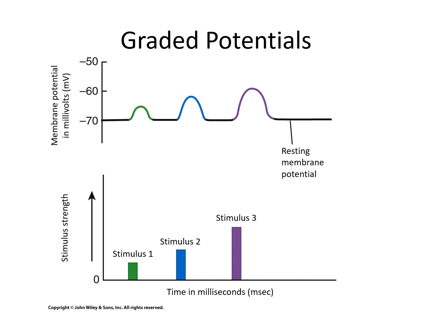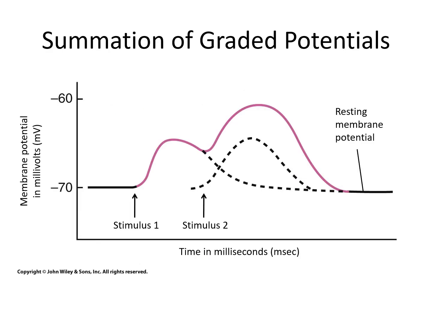So you can see in this example here, we've got 3 stimuli that are coming in, and each one is a bit larger, but even stimulus 3 is not large enough to bring us up to our threshold. In that last example, we had discrete stimuli, and there was enough time between the stimuli for the sodium-potassium pumps and leak channels to bring the cell back to its resting state. Now imagine if the stimuli occurred immediately, one after the other, and there wasn't enough time for the cell to return to the resting state.